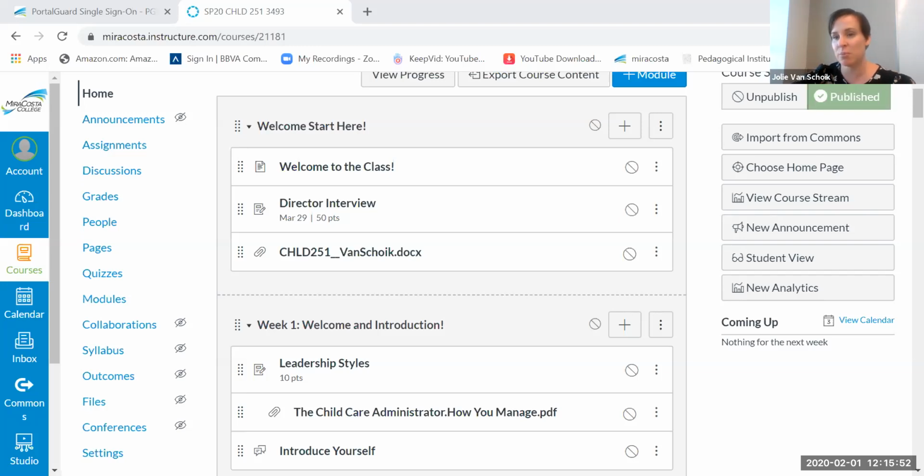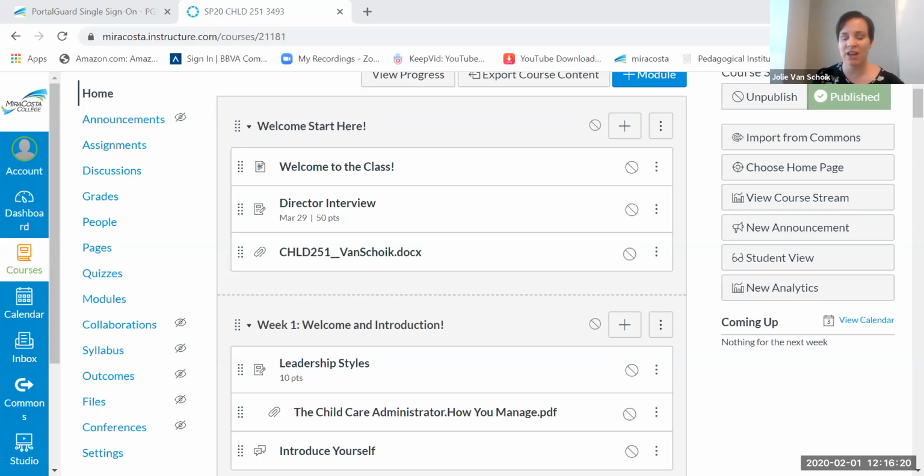It's available at our bookstore. It's also available online as well. I have the 9th edition here, although I don't really care about the editions that much. They haven't changed that dramatically. The 9th edition, I think, talks more about technology, like Brightwheel and some of those things. Otherwise, there hasn't been that much of a difference. So if a coworker or a friend has an earlier edition, that should be fine as well. And you'll be using this in 2 classes because it is a great introductory source.